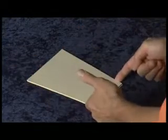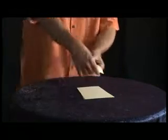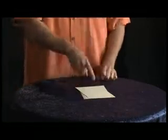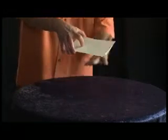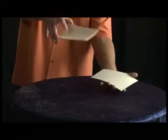But a stripper deck is a little bit different. These are cut tapered at an angle, so it's wider at one end and narrower at the other end. That means if any card or any group of cards is turned over end for end, you can instantly find that card, because all you have to do is hold the wide ends at one end, and you can strip out the wide end of the one reversed card from the narrow end of the deck. And by the way, that's why it's called a stripper deck, because you strip out that card.